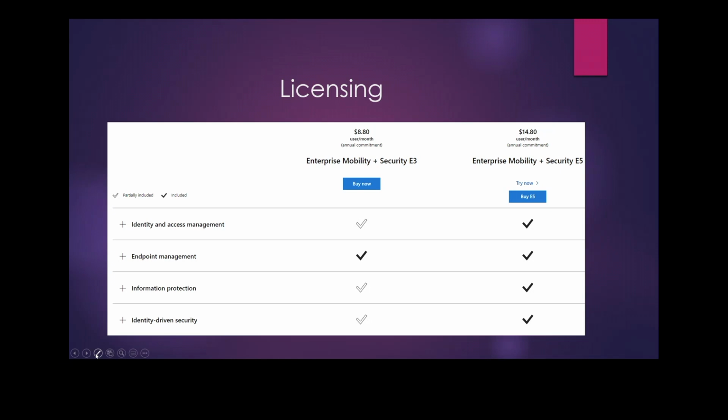Now, even better than this, if you're currently one of those people who has a server on-prem and wants to go off to the cloud, they also have another license. It's called Microsoft 365 Business. MSRP is $20 a license. Don't pay that. Don't pay the $880. Don't pay the $1480. Get with us. We're a CSP provider. We can help get you in the right license at the best price possible.